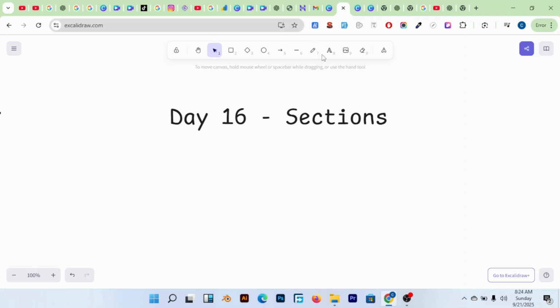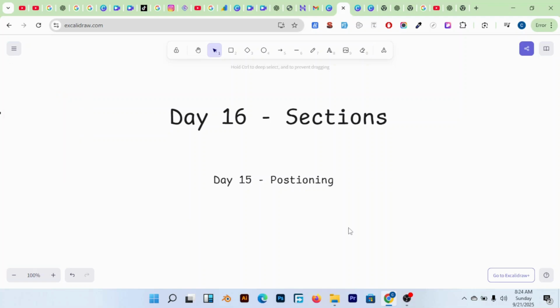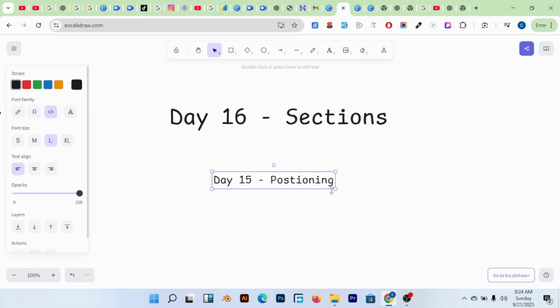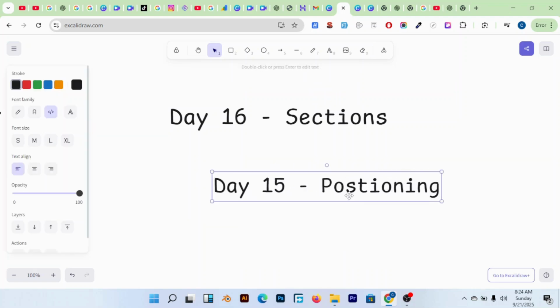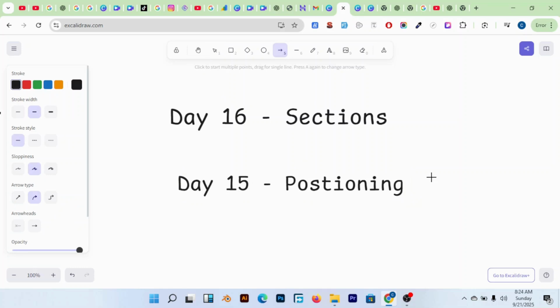Before I talk about day 16, there's something we covered yesterday. Yesterday was day 15. Yesterday we looked at positioning, various types of positioning.